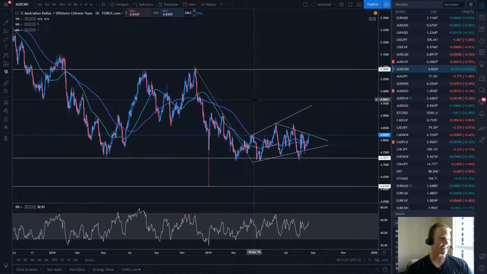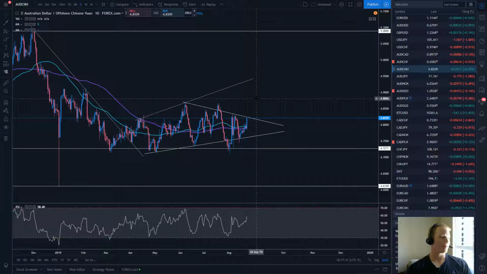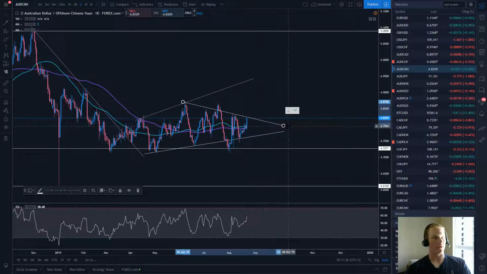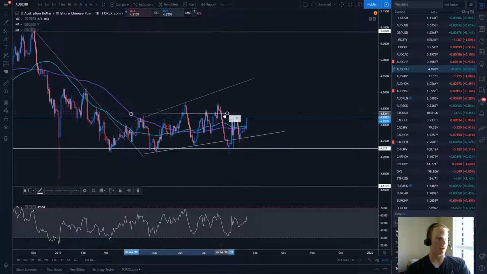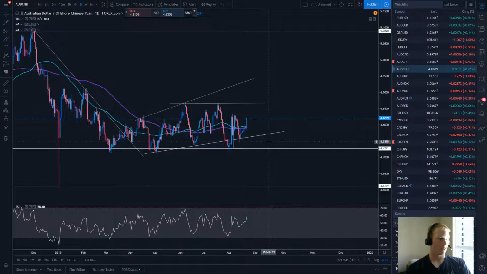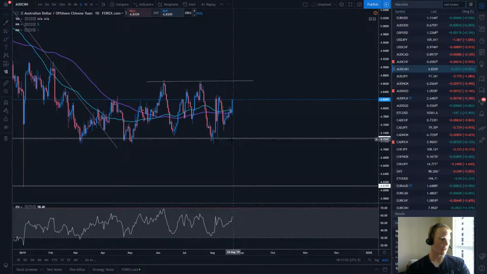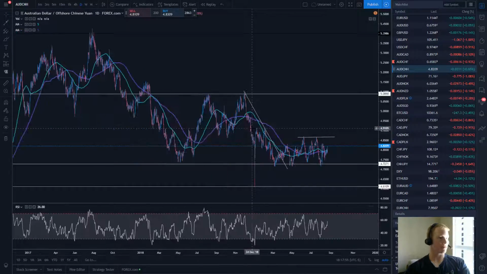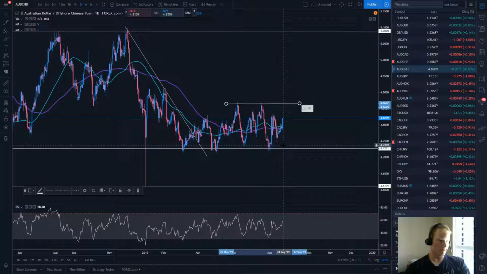Australian dollar, offshore Chinese yuan. Yeah, it's an ugly looking chart. It's so ugly. Okay, what is this drawing? What do we see here? Even I don't like it. All right, let's just call it a range because this drawing's just ugly. We're ranging sideways here, consolidating from this move down, and we've been here for a while.